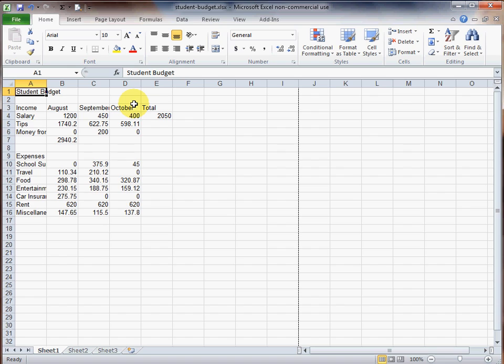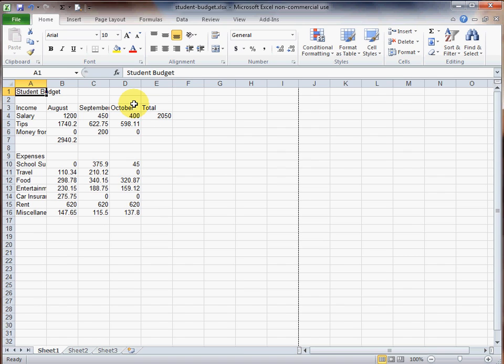But when it comes to numbers and the results of formulas that work on numbers, we can also change things like, should it be dollars and cents? Should it be a percentage? Should it be a date or a time? We'll wait a little bit before we do that. But if you recall, dates and times are actually numbers to Excel. So we'll come back to that in a few weeks. But that idea is still there.